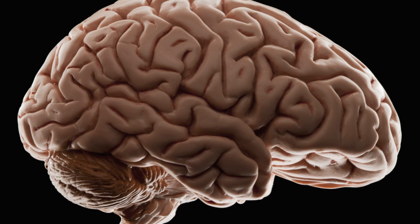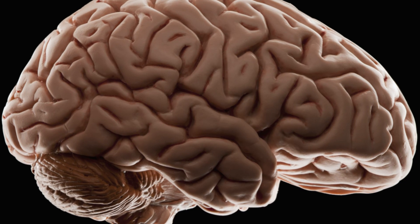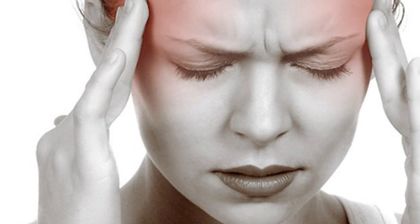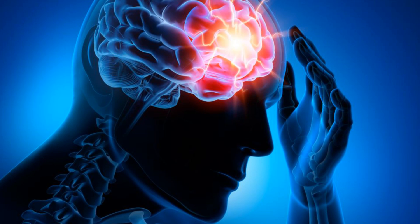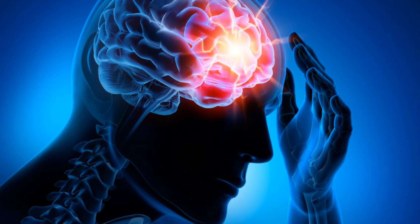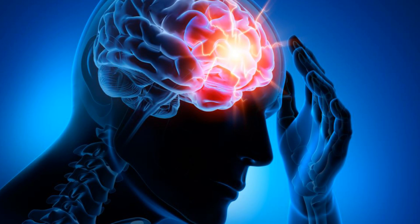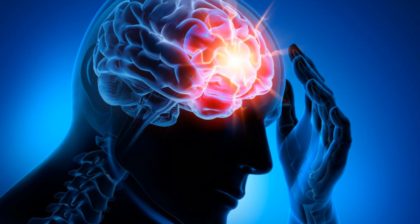Transient global amnesia is a little more serious than déjà vu, but still isn't that bad as it only usually lasts at most a day. The causes are unknown, but of course there are theories into why sudden loss of recent memories occurs. Ideas are that it's some sort of migraine, as it is more common in older people with a history of migraines. It could also be a lack of blood to the brain causing neurons to work improperly, or some sort of epilepsy. Really we don't know what causes it, and so we can't treat it, but it only lasts a day at most, so there isn't much need to treat it.